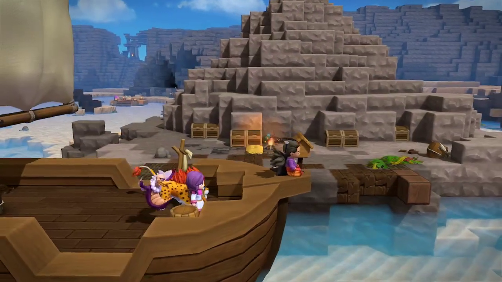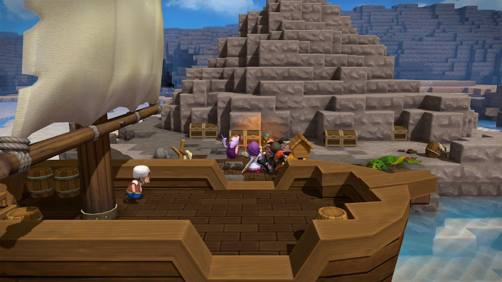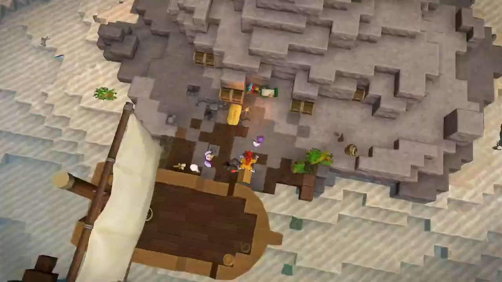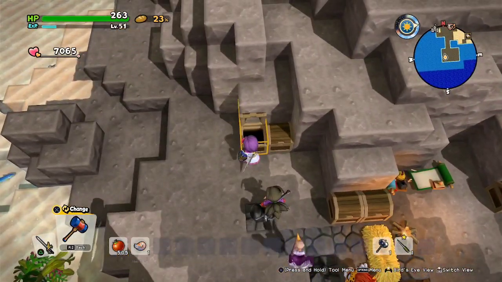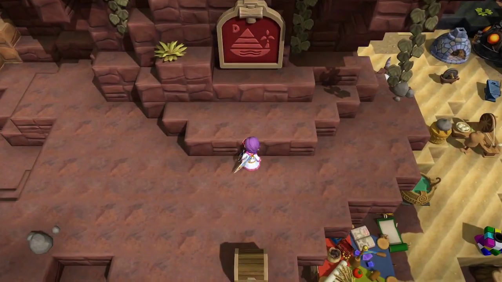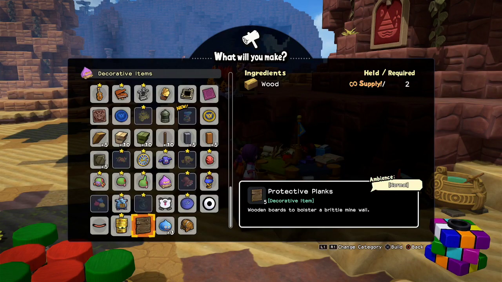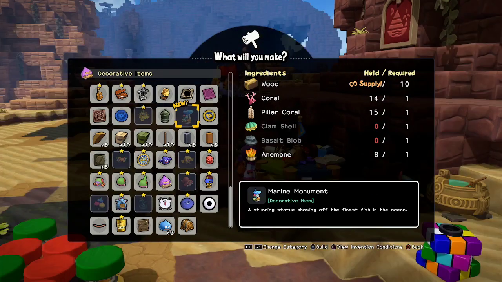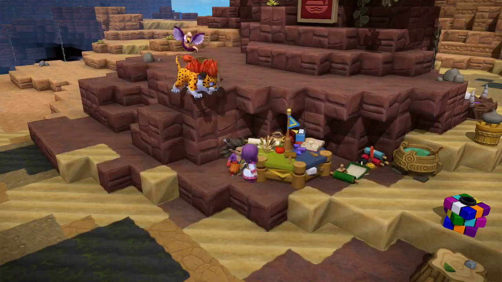What's the last thing? I don't remember. Let me see what I need for that, actually. Probably gonna be quite expensive. Actually, I don't need any fish. Basalt, clamshell. Okay, I have all that stuff.